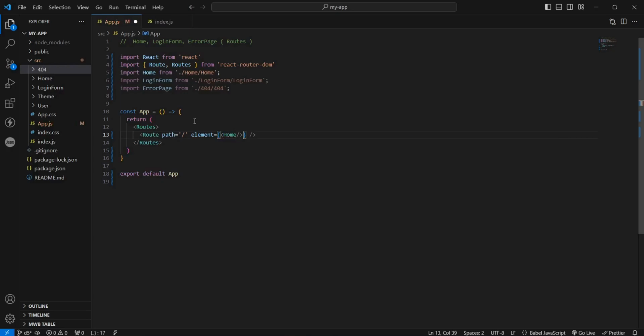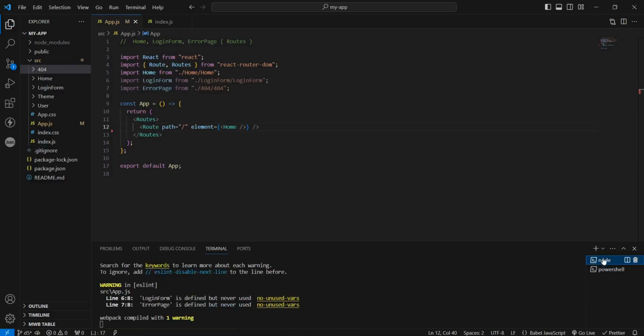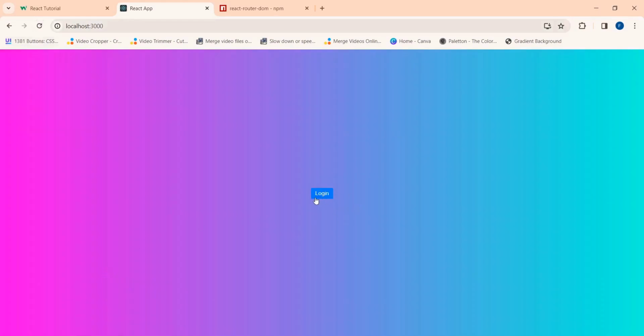So let us use this one, save this, and let us compile this. Yeah, so now we can simply visit our localhost 3000, refresh this page, and we are getting something as login over here, that is our home page, by the way. And when we click on this one, it is just redirecting us to another path, that is slash login, but we do not have anything set up for this. So let's work on that one.